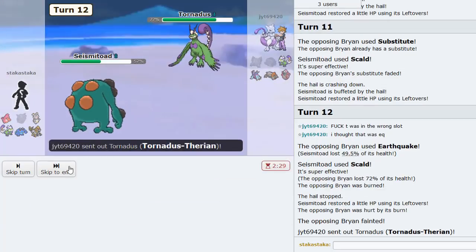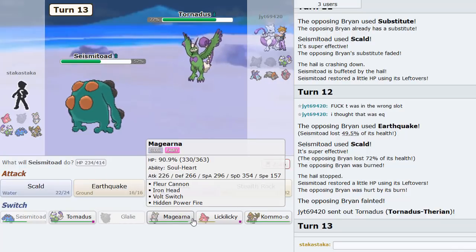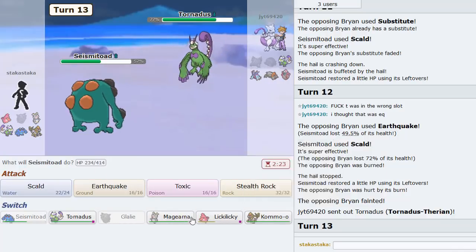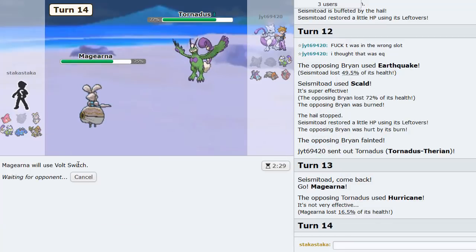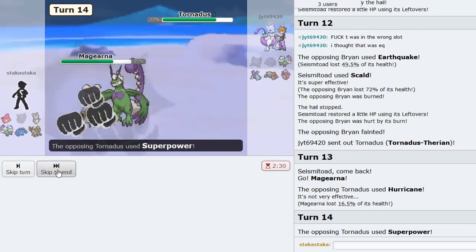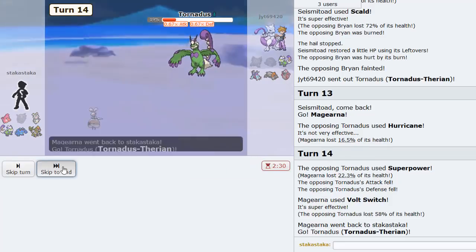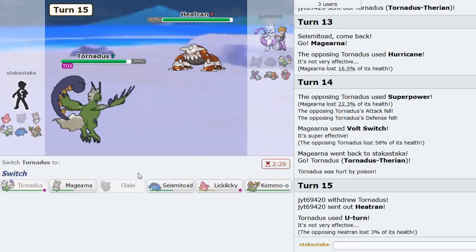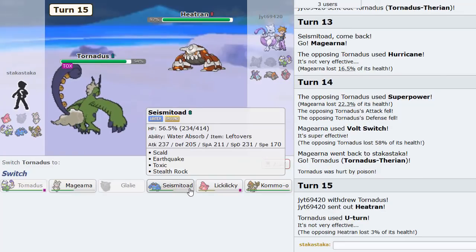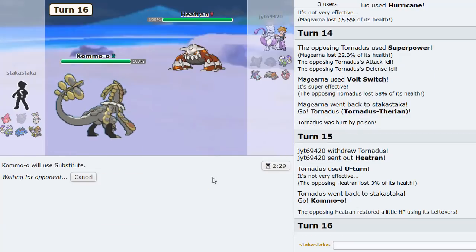Not bad. Pick that thing off there. We save this thing. I guess Magearna's fine. Click that nice and fast Volt Switch. Superpowers, as I can just go into, yeah, Tornadus is fine. And just U-turn out here, as he goes Heatran. And all I get to do now is go into my Komo-O. Just go right for the Substitute.